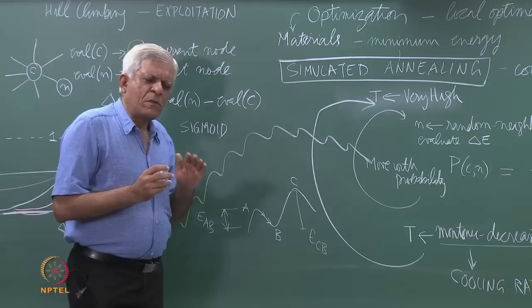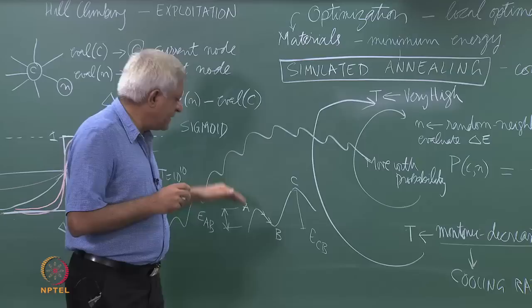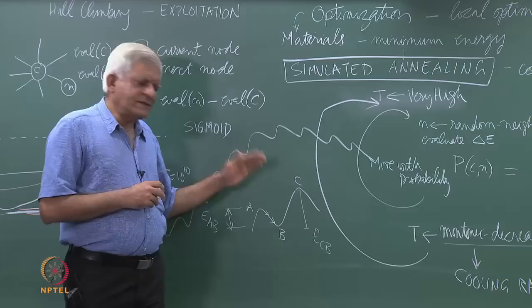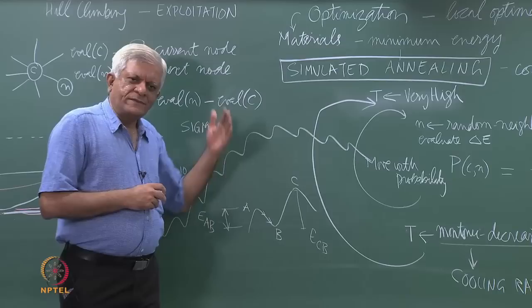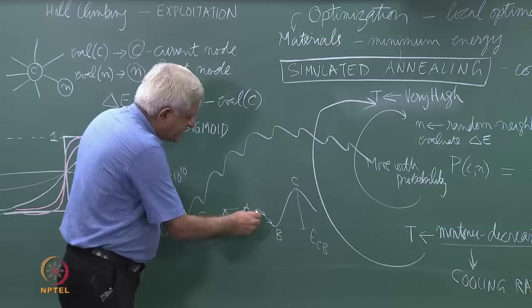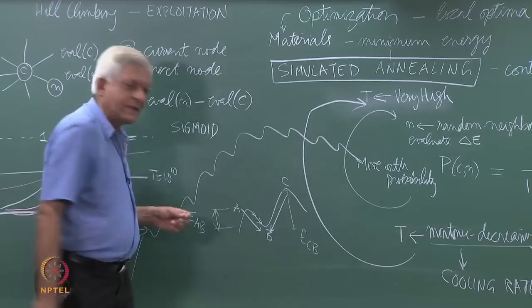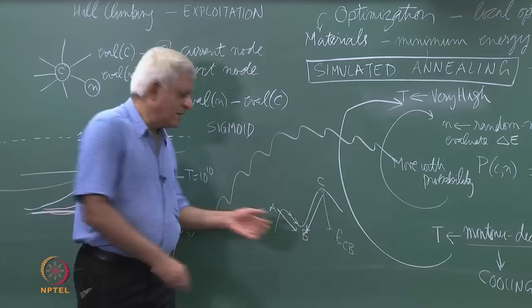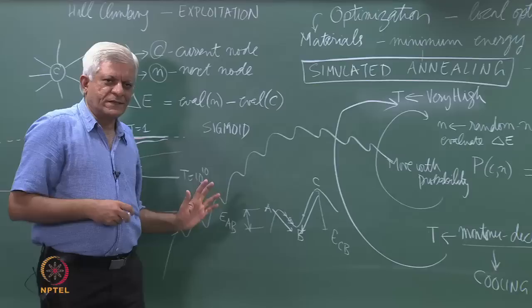So, in some sense you can see that temperature is its ability to go down in this slope. As temperature is high, the algorithm has higher ability to go down, or you can say go down greater distances. As we gradually reduce the temperature, its ability to go down decreases, remember this is a maximization problem, which means that it's easier for it to go from A to B than it is to come from C to B, which means that it's more likely to end up in C, because after the temperature has become really low, if it happens to be here, it will go to C. If it happens to be here, it will go to A. That is the hill climbing part of it.